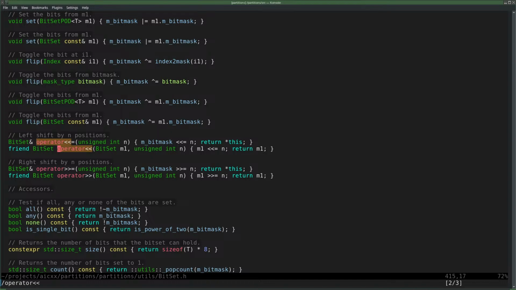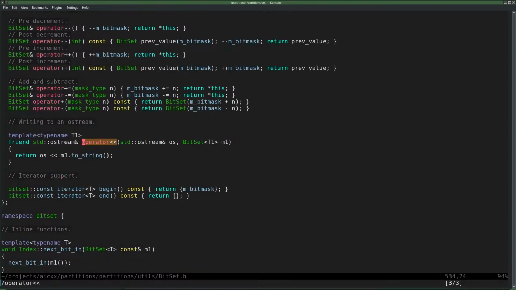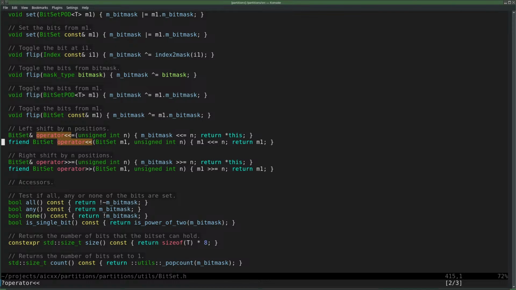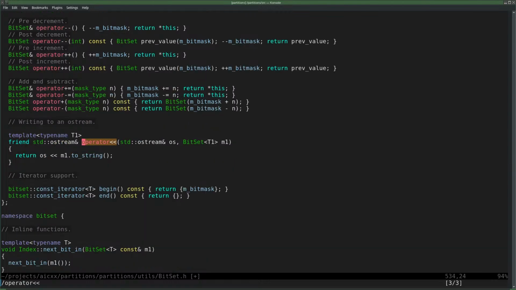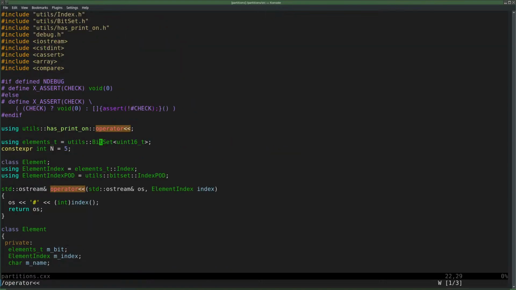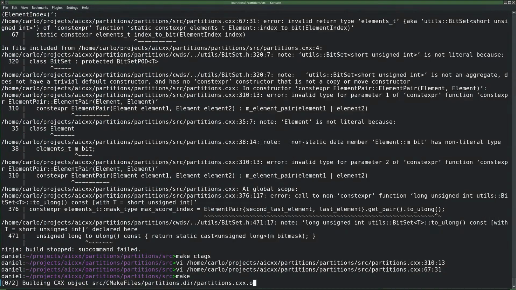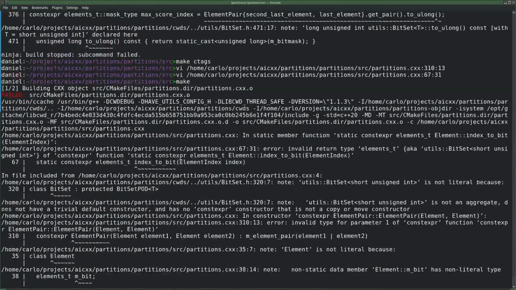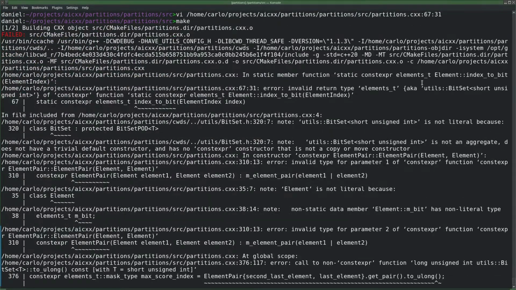Everything is a constexpr. Everything is a constexpr. Still invalid return type.